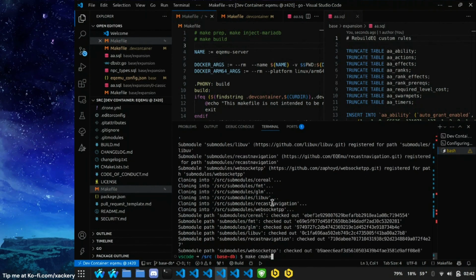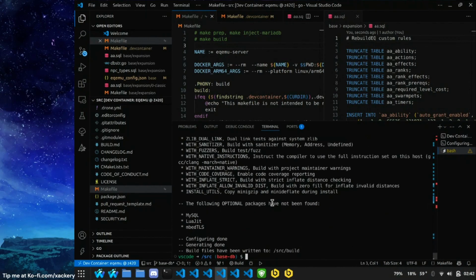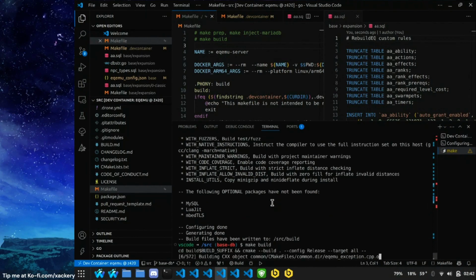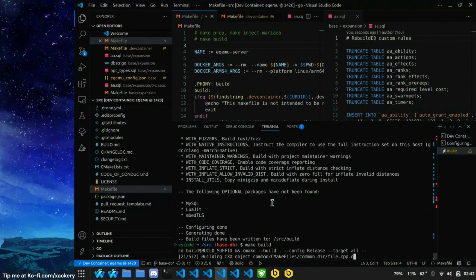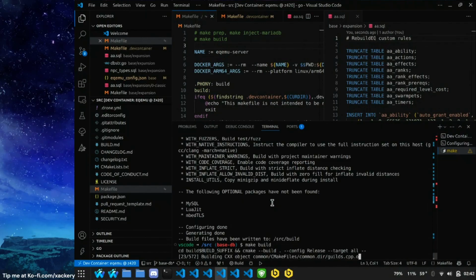There we go. And CMake's done. Now we can do make build. This will take a while because it's going to compile all the binaries for me. But this is important because I'm potentially going to be forking everything. Oh man, it's going to be fun.